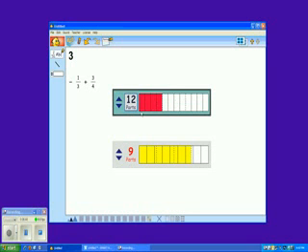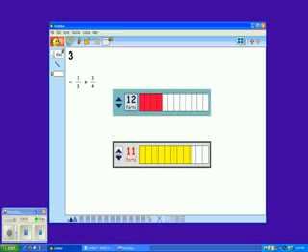11ths, nope. But I can express negative 1/3 in twelfths, because negative 1/3 is the same as negative 4/12. So I'll try to express this in twelfths. Okay, so 3/4 can be expressed in twelfths. You'll notice here we have 3, 6, 9 pieces filled in. So 9/12 is the same as 3/4.